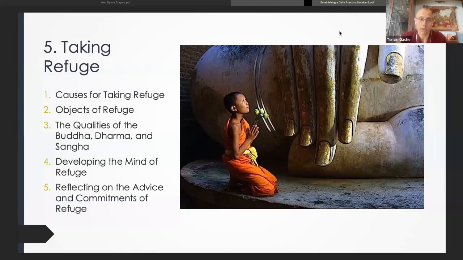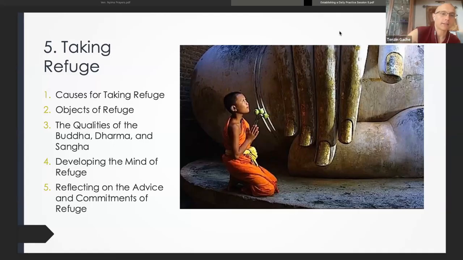What are they? And then the qualities of them. And then developing the mind of refuge, which is a sense of entrustment, a sense that I'm softening myself, I'm letting myself open to this possibility, and a sense of conviction, which is often described also in the text. This has to come from our own ascertainment. It's not very stable if it just comes from somebody else telling us and believing their words. It has to come from our own examination and our own understanding of the qualities of this, and our own sense that this really is something worth cultivating.